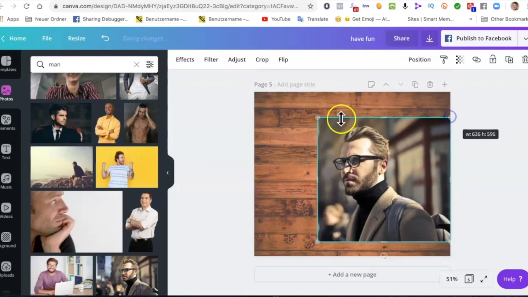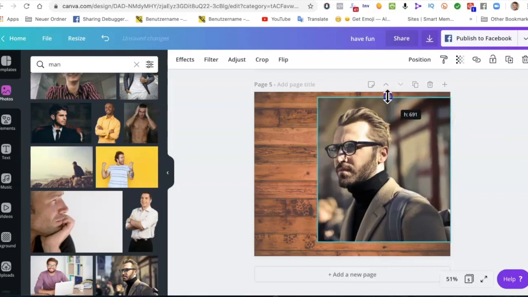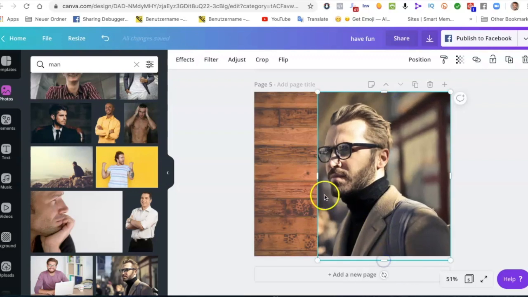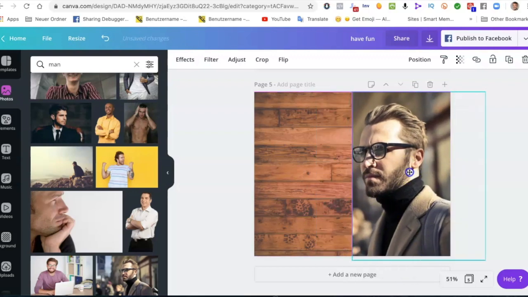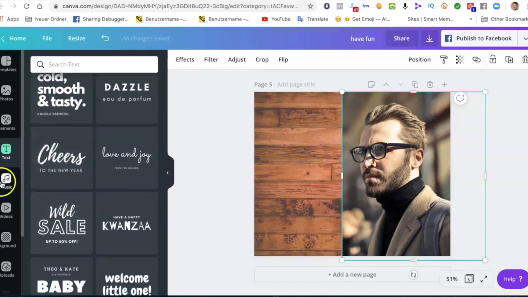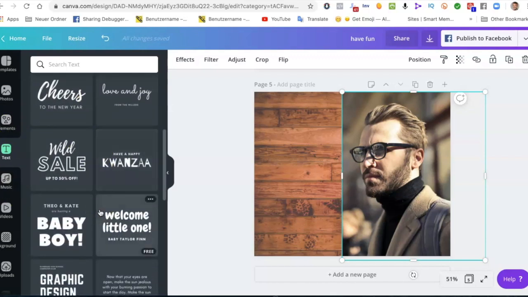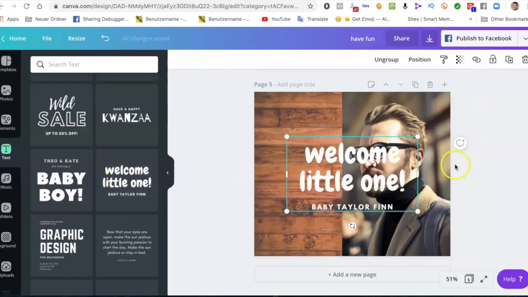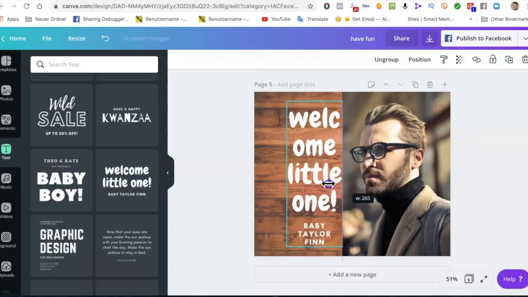And you see it's quite easy to really play around, and you do not have to be on the millimeter. It's really quite cool. So now I want to use only that part here, and now I could definitely add some text. You may be willing to add the text without an element, or you want to use an element. So let's say I want to use this text here. All right, and then I'm going to place it like that.